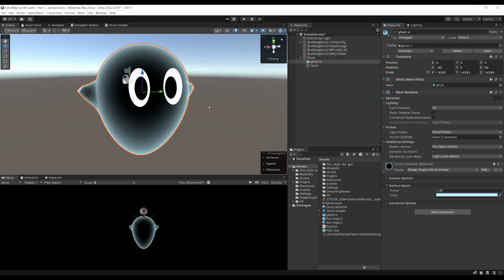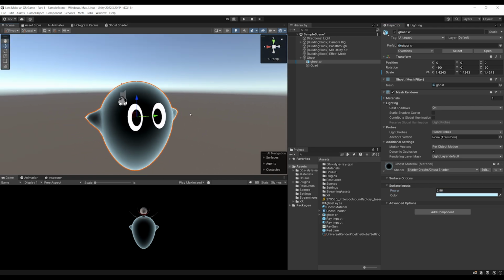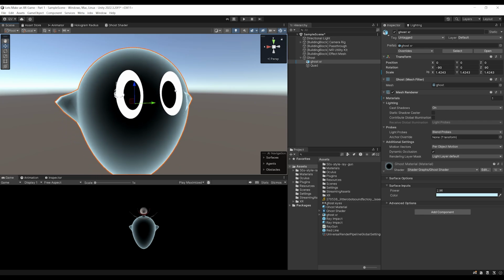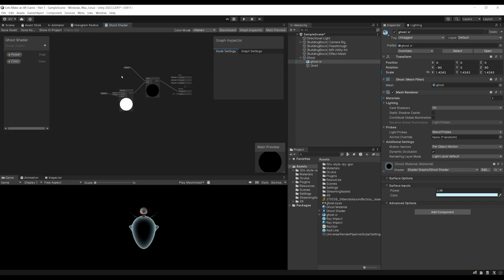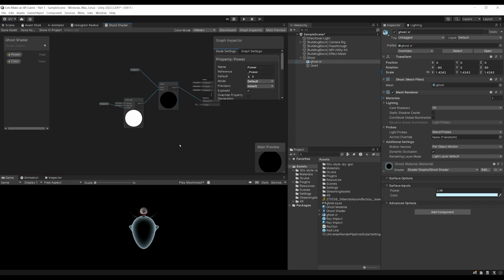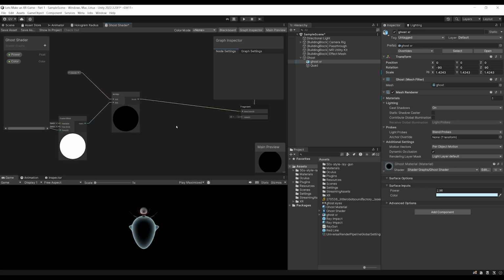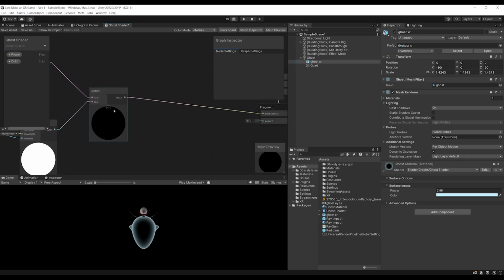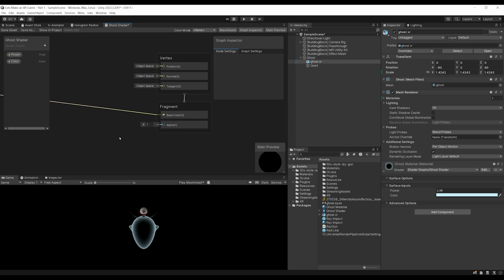But as you can see, there is an issue. The issue is that our ghost is not transparent. And what we'd like is to, instead of having a black color on the inside, we want this color to be transparent. And this, we can do if we go back to our shader. Now let me do a rectangular selection over there and drag everything to the left to make some room here. And what I'm going to do is use the alpha value of the color that we have here for the alpha parameter over there.